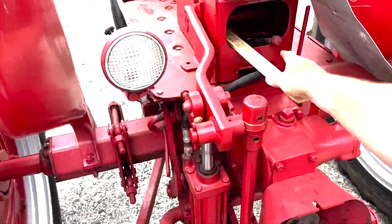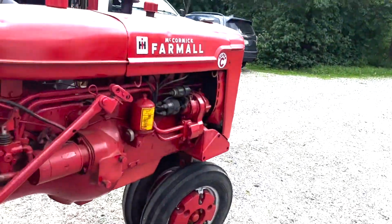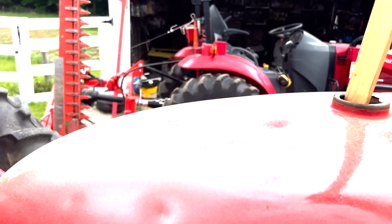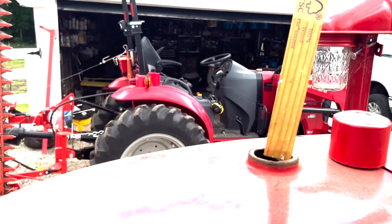My official Farmall gas gauge. Plenty of gas.